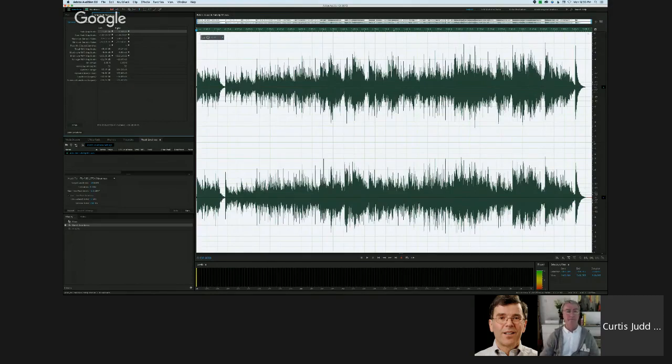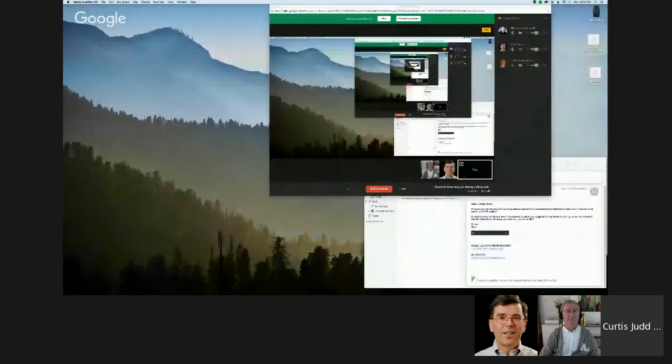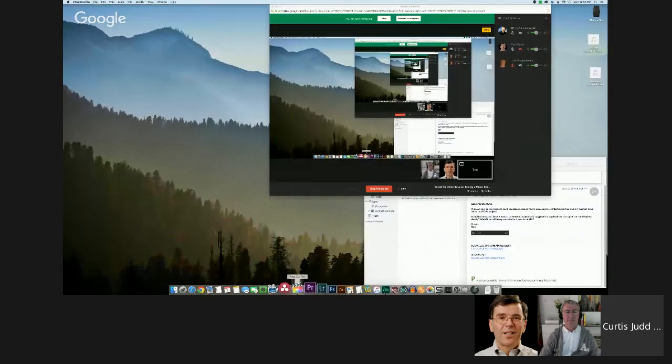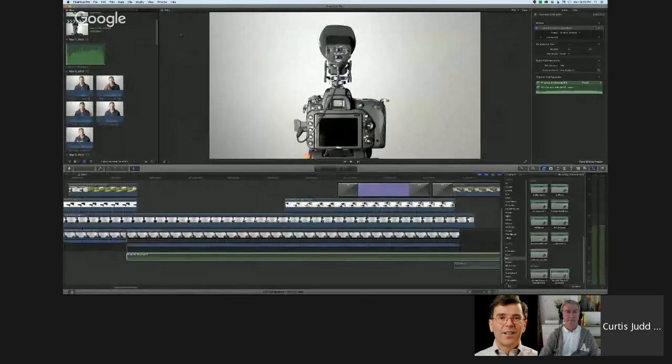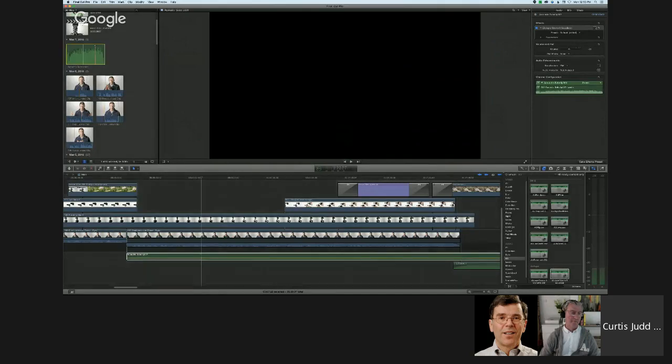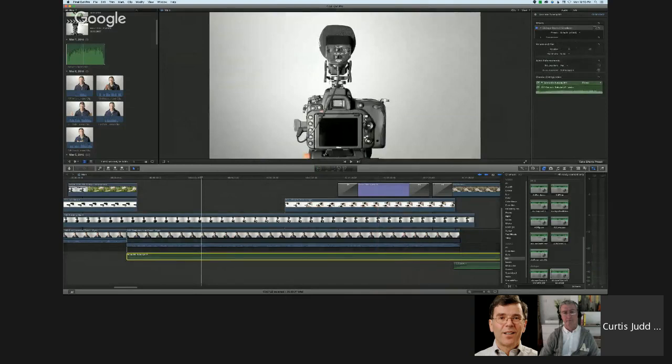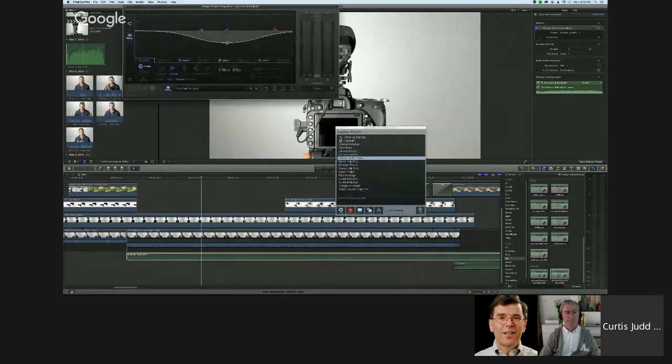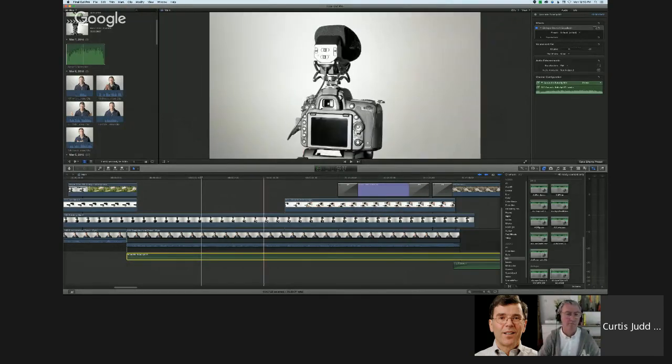I then bring it into my video editing app, and in this case we used Final Cut. You could use Premiere or any other video editing app as well. Once I get the music beneath the dialogue where I want it to sit, I then use the EQ filter, and let's pull that up again, cutting out a large swath centered around about 1.5 kilohertz. And we'll put a link to the video where we talk about that in more detail.